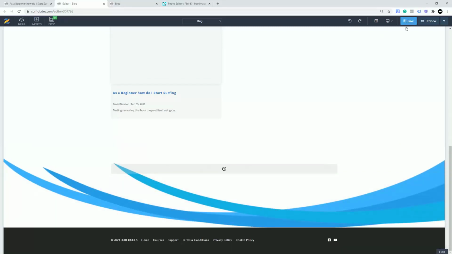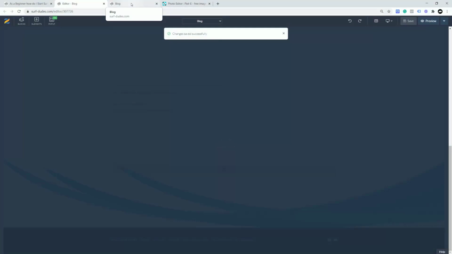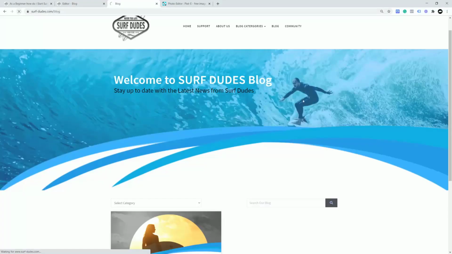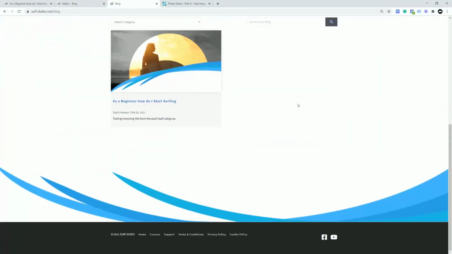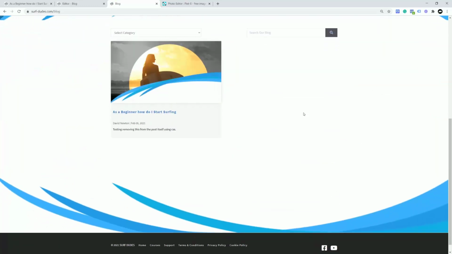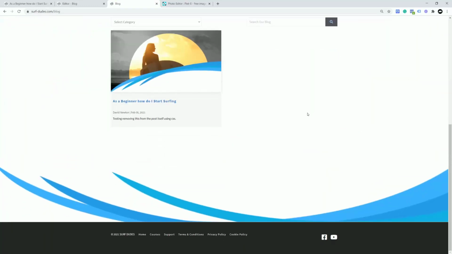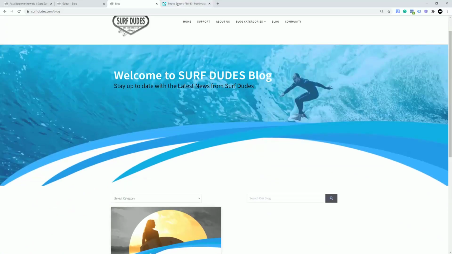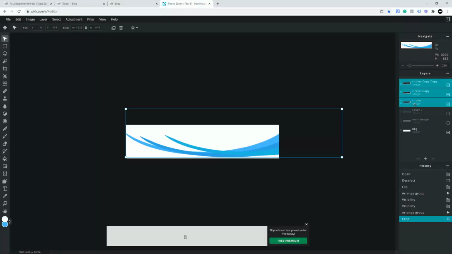Add a bit of weight that side, come back into this, and now at the bottom you've got this going on. So you see, really quickly playing around with different images and really getting to know and play around with your image editing program, you can create some dramatic effects.